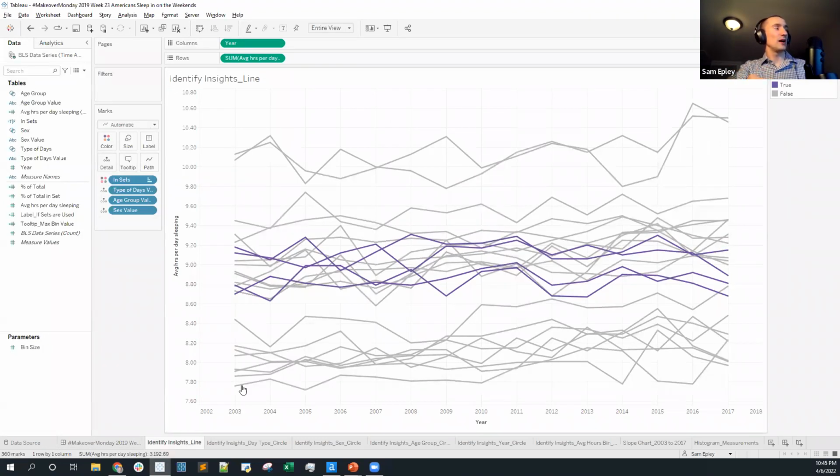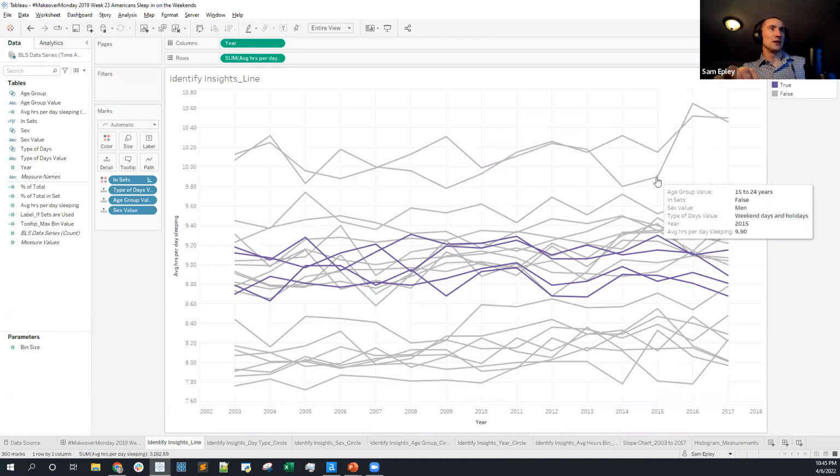And what we see here is, okay, we've got basically every measurement point from 2003 all the way up to 2017. And we might be thinking, well, this is really messy and hard to read and hard to interpret. So maybe this might not be the best way of communicating the insights of change over time. Plus, there's not a whole lot of variation here. I think the most variation we have is somewhere in the ballpark of maybe an hour total over the course of this. So we don't see anything that goes dramatically up or drops off dramatically. Probably the biggest change was this one of men between the age of 15 to 24 going from 9.9 up to 10.65, but it came back down a little bit.